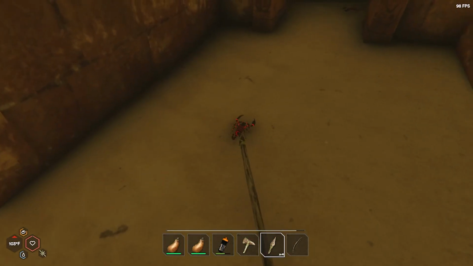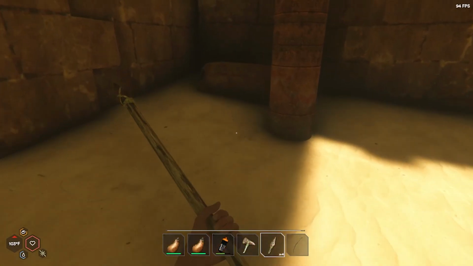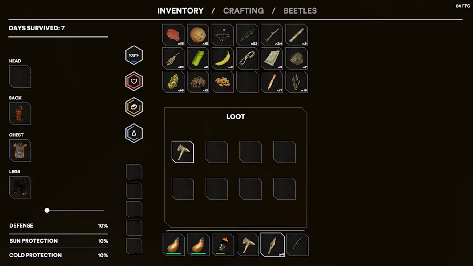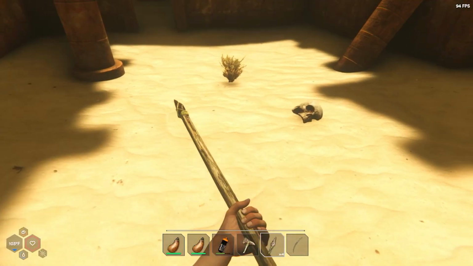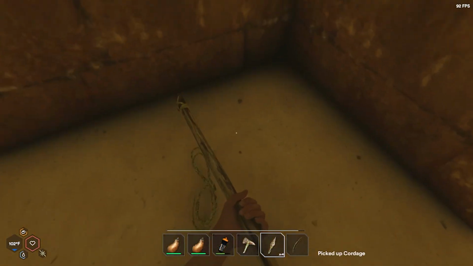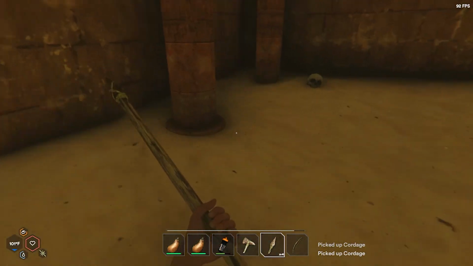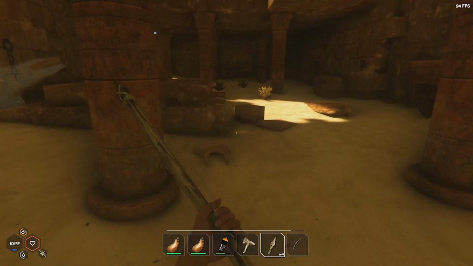We're gonna come in here, make sure that we're killing scorpions because they will sting you and they do hurt. You get poisoned and ooh, we got another axe. Okay, cool, cool. There's my friend Wilson. Get some more cordage here. Check for scorpions. We got another Wilson.